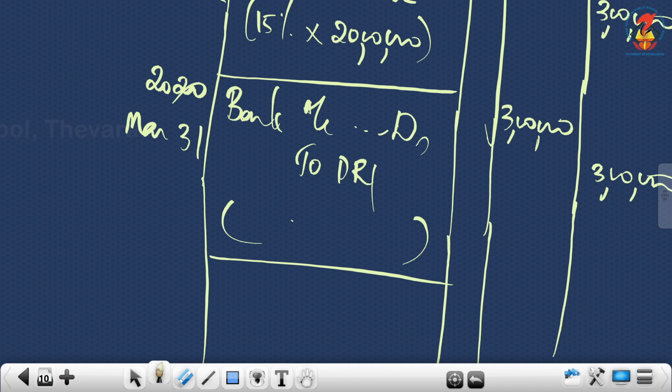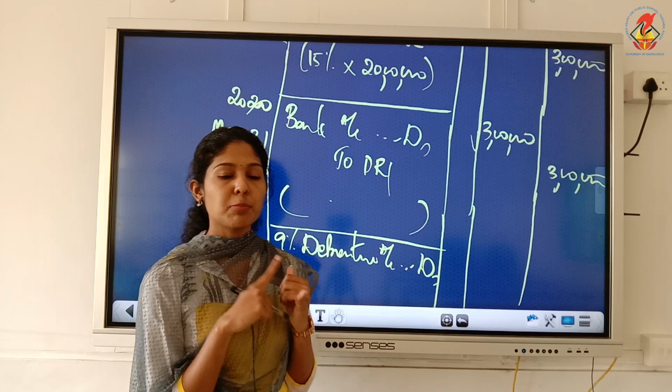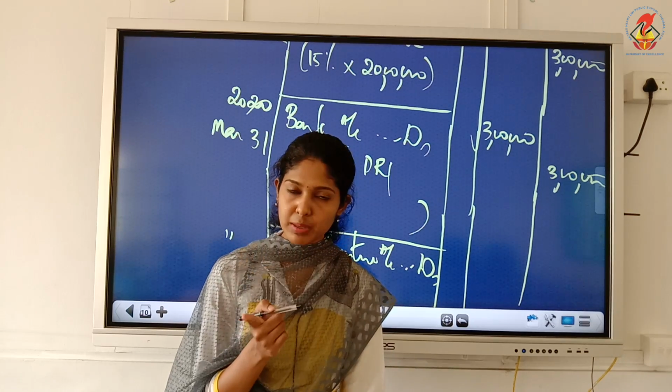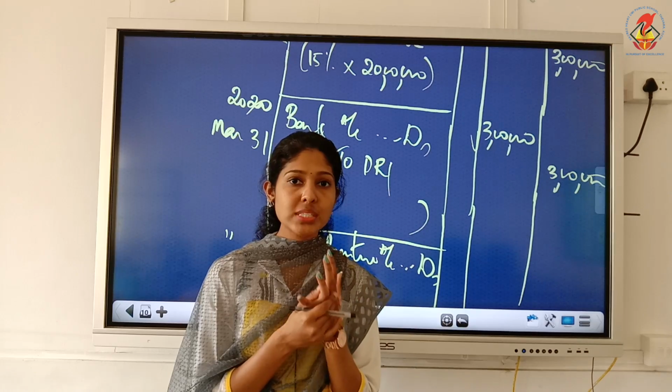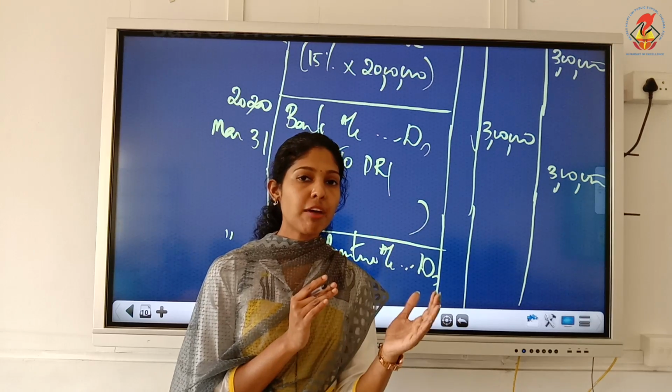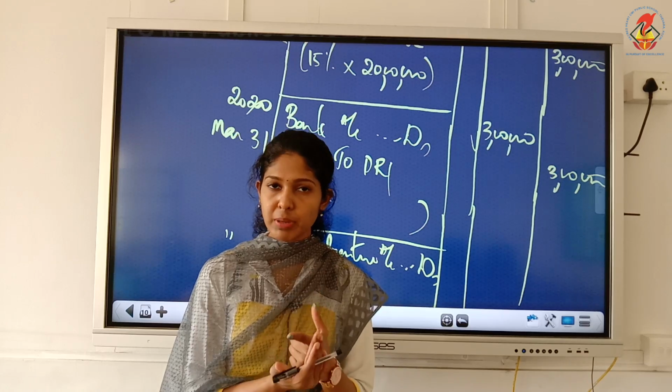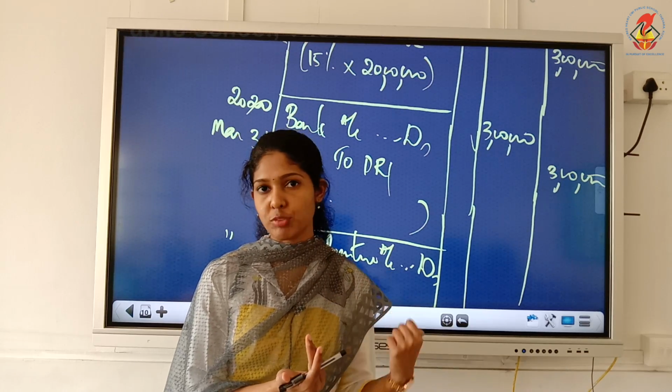Realized investment, that's the entry, the narration you can write. Next, on the same date we will cancel 9% debentures. Along with that, in this question you should cancel that premium on redemption, because here redemption is done at a premium. So if there was an issue entry, we would have written there premium on redemption, isn't it? So that particular premium account we have to cancel.